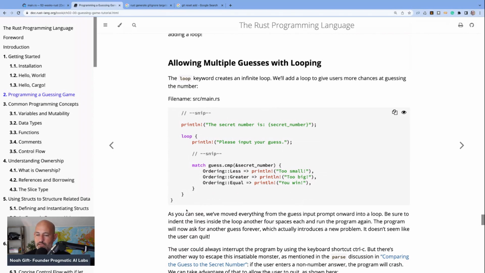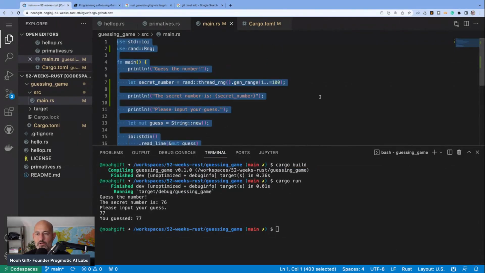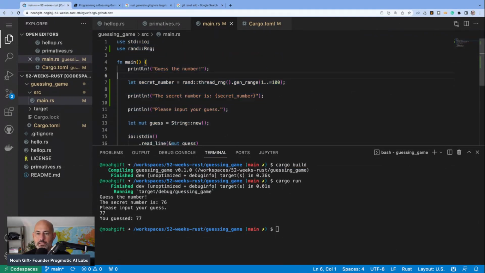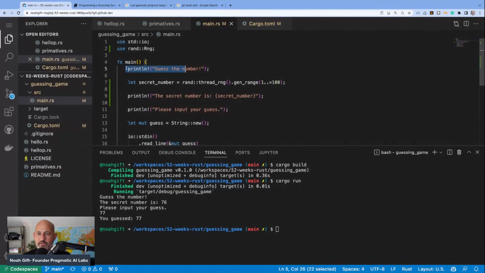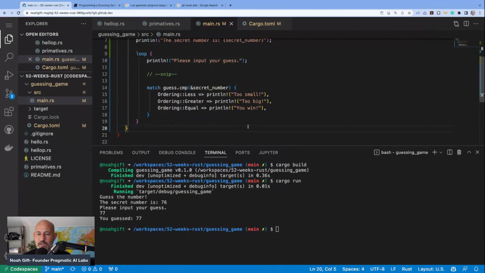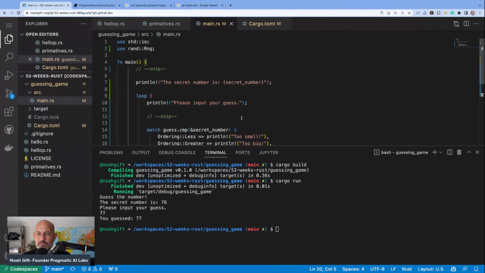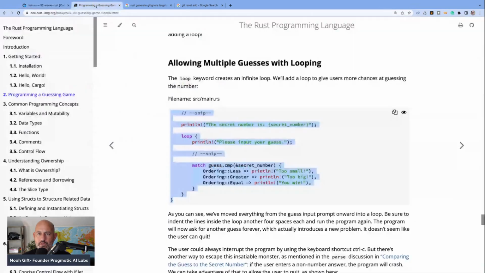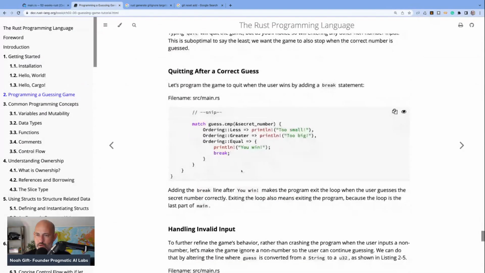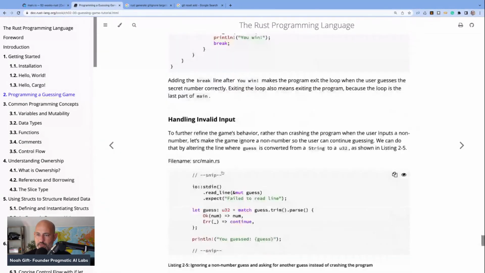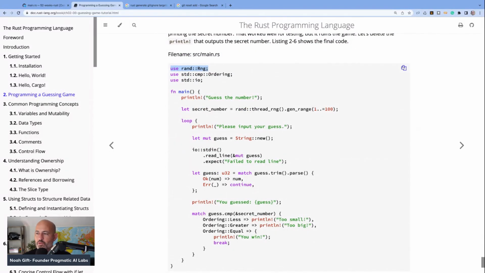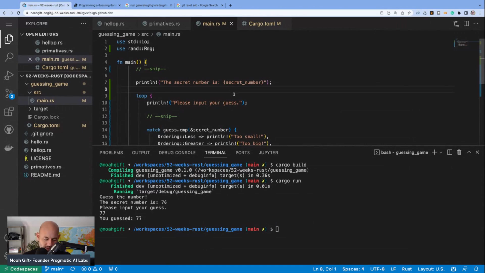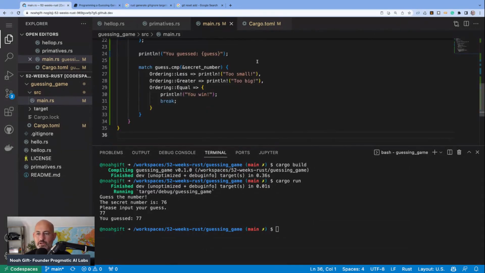And we can do multiple guessing. Okay, well let's try this out. Okay, that makes sense to me. Basically, it's kind of a hot or cold type game. Let's go ahead and do this. And so this would be under the prints. So we can just put this right there, I believe. Let's see here. Quitting after correct guess. There we go. Let's just do the whole thing. Let's put the whole thing inside of here. Get the gist of what they're trying to do.